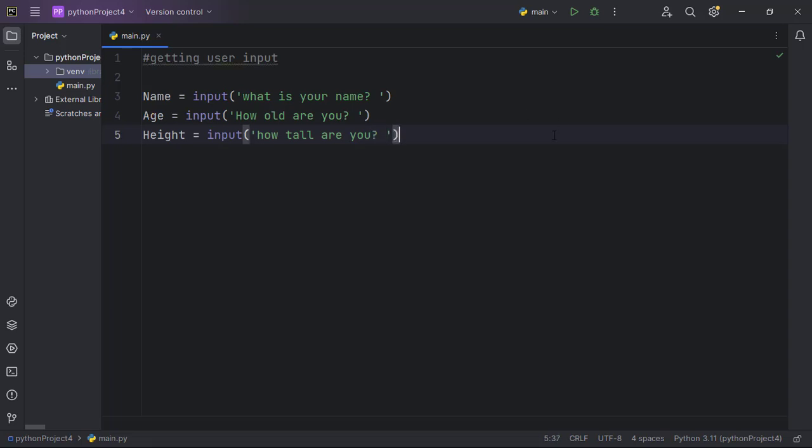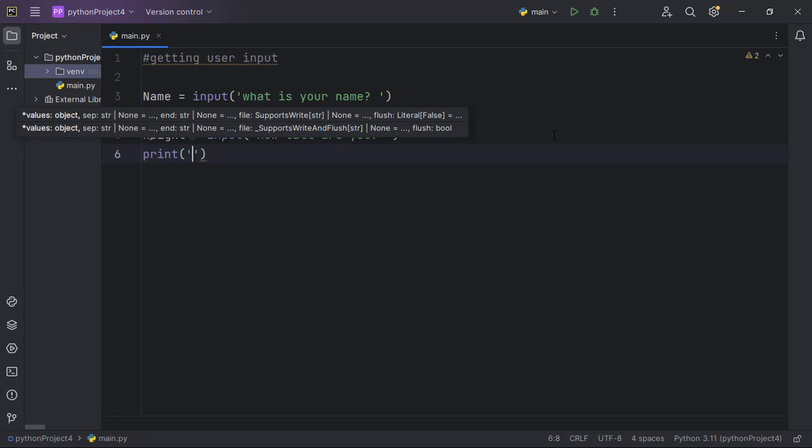Now, to bring all of this information out, I can just use print. I can say print, your name. Just for speed I will decide to use an f-string.